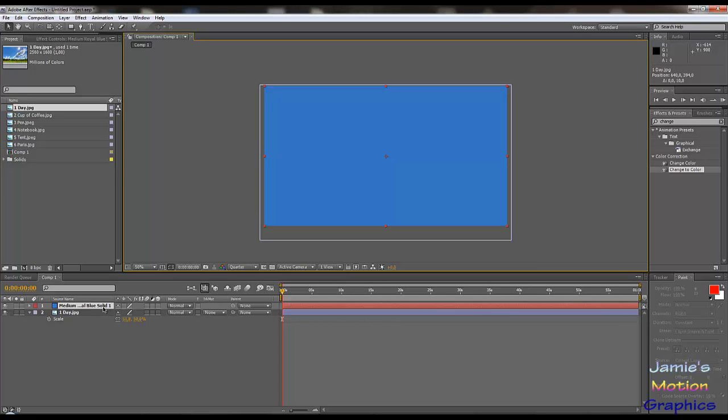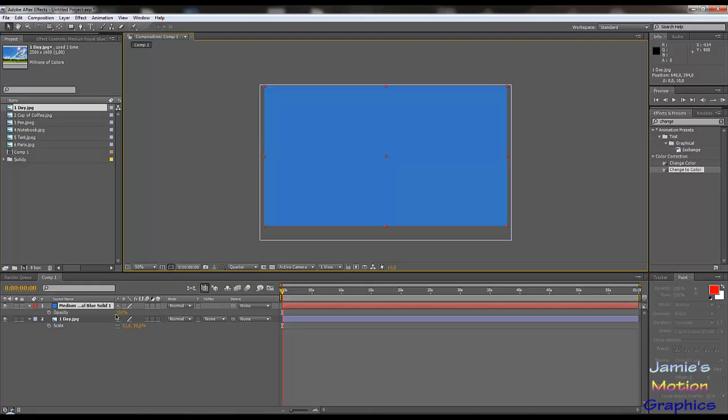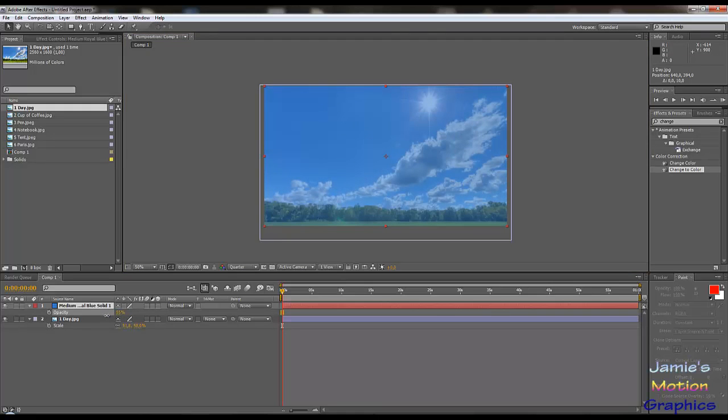To make it a little bit easier for myself, I'm going to put some transparency in there. It's the T, it says opacity, but it's the T for transparency. And I'm just going to set it to, let's say, around 40%. I'm going to put it back eventually, but for now, this is my sky, and it's blue. So I'm going to turn it off because I don't really need it. And we're going to make the sun now.